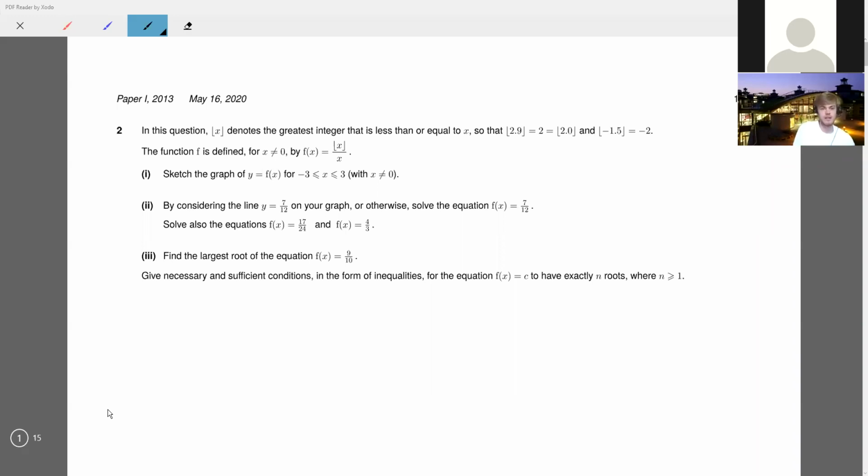This question is initially quite scary, I think, because it has this new thing written like this. It's called floor x, usually, and I'm assuming most of you wouldn't have seen it before. And that's new, so it's sometimes scary when you're presented with a new thing in a question. Certainly in A-level, you're not usually presented with something new.